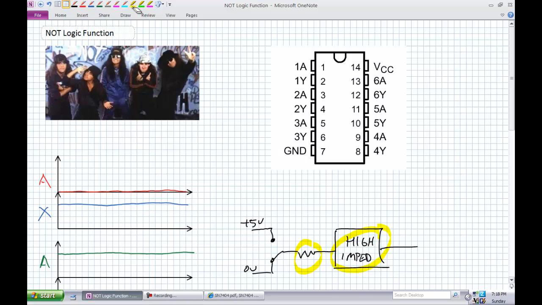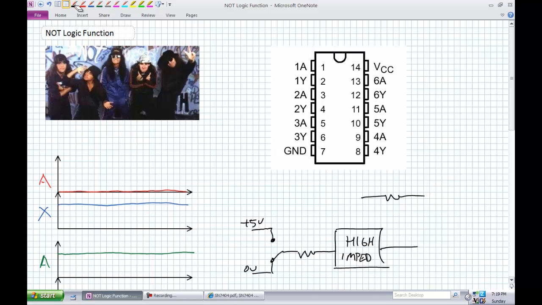It's high impedance. There is no way current can get through that device. So basically, there's no current that flows. If you could just imagine a resistor hanging out in space, it's hooked to nothing at this end. That's a high impedance device. Put 0 volts at that end. What's the voltage at that end? 0 volts. No current is flowing.